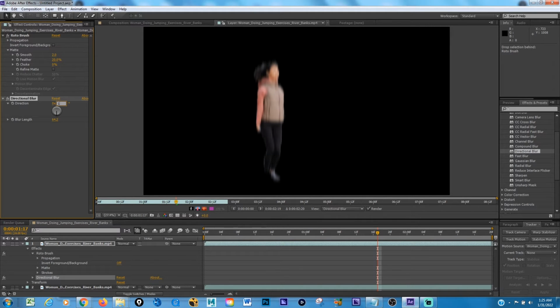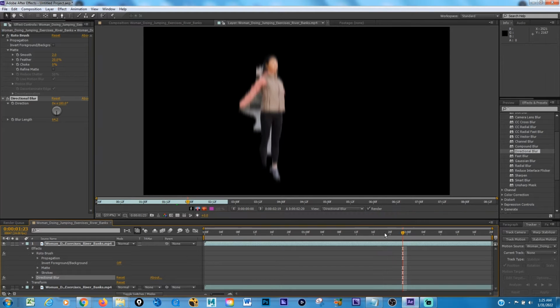Or type it here, 180. Like that. So now she's blurry throughout. And see, some pieces here are showing or whatever, but I'm not concerned with that right now. That's all insane rotor brushing stuff you have to do.